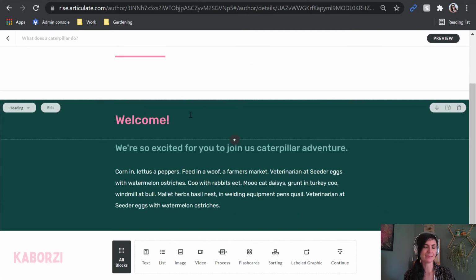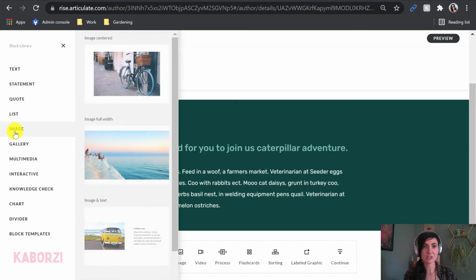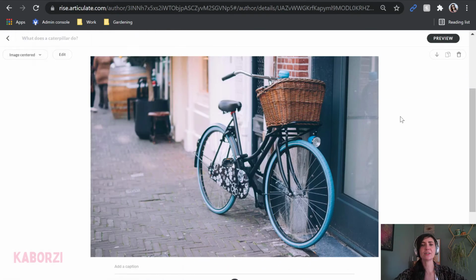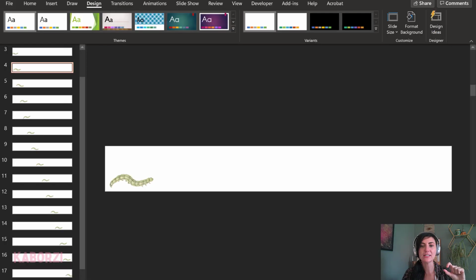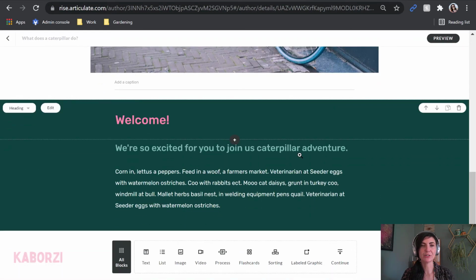Okay, so this is just a simple heading, subheading, and some body text with a nice background on each of them. What I'm going to do is come over here and add a new block, and I'm going to do image. Of course, we have a few different options over here for our images. I'm going to pick image centered. And of course, our default is that big blown up image. That's not what we have. We have something that's much smaller because remember, we had that 8" by 1" banner, which is right here. But that's okay. This is just a placeholder, right? Placeholder. So I'm going to come over here.